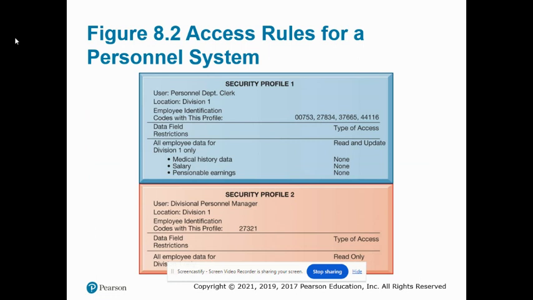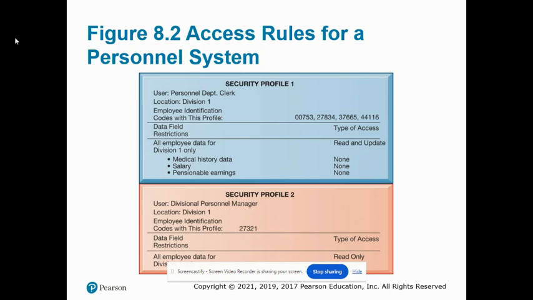These two examples represent two security profiles or data security patterns that might be found in a personnel system. Depending on the security profile, a user would have certain restrictions on access to various systems, locations, or data in an organization. The graphic illustrates the security allowed for two sets of users of a personnel database that contains sensitive information such as employee salaries and medical histories.